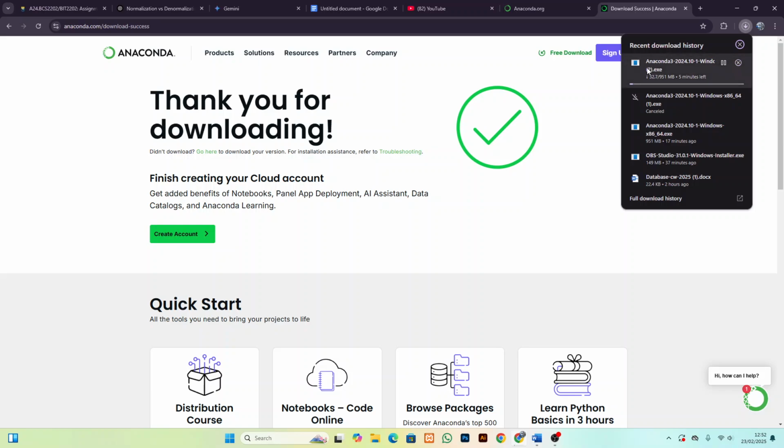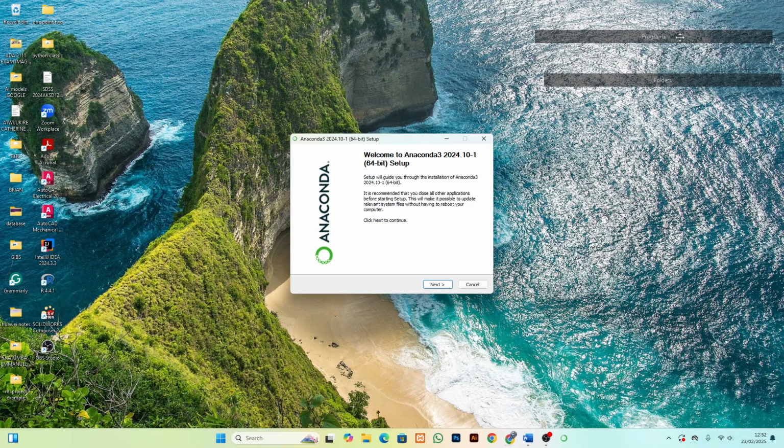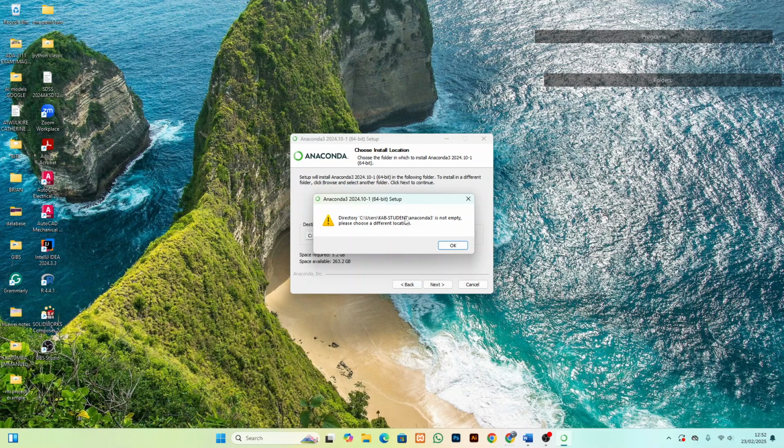So after downloading, double click on the file that you've downloaded. Then you can see here it's saying please wait, the setup is still loading. I already have it, but this is the whole process. You just continue, and then continue, and since I already have it, they're telling me to choose another path, so I'll just cancel the process.